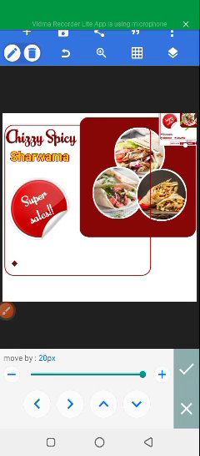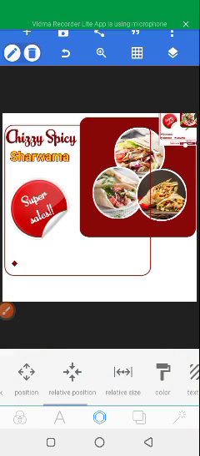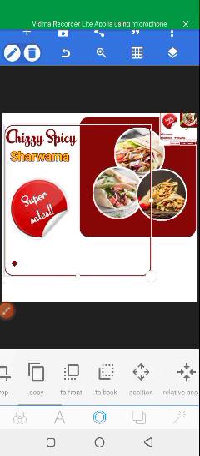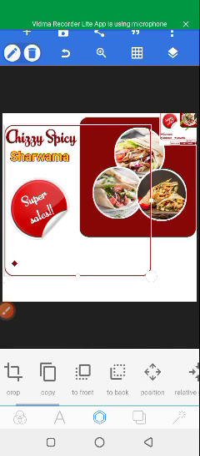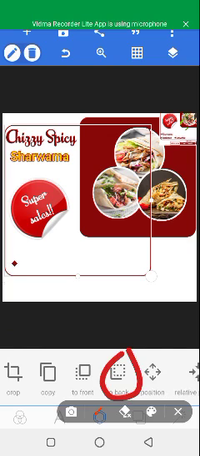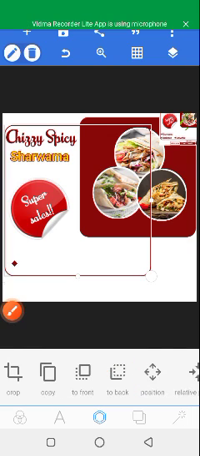Okay, we can now see it clearly. After this, we can now send this to the back of this particular shape. To send it to the back, you can see to back, that's the icon. You click on to back and this will be sent to the back.